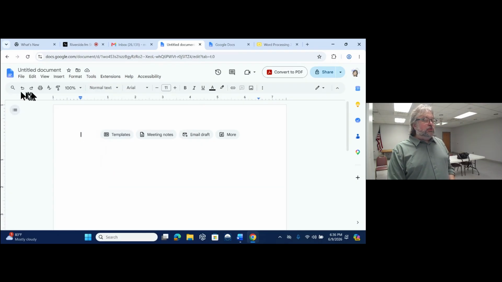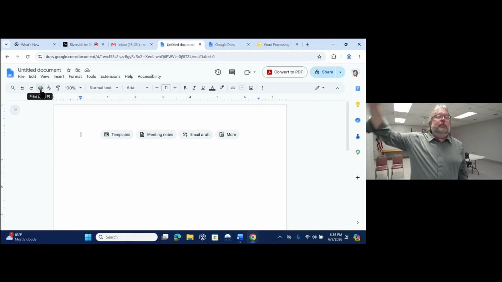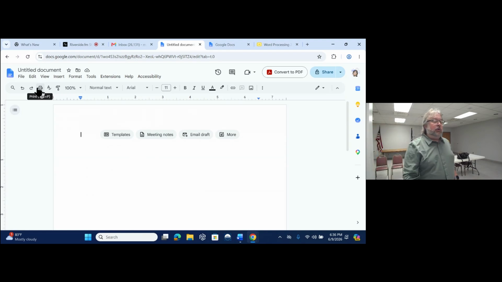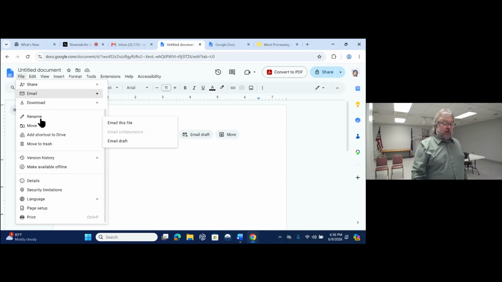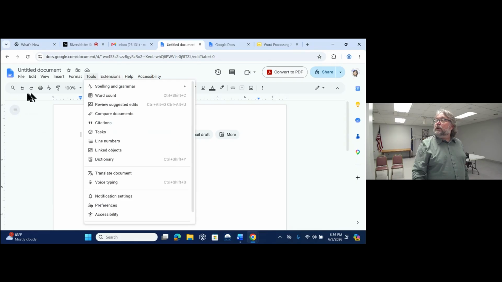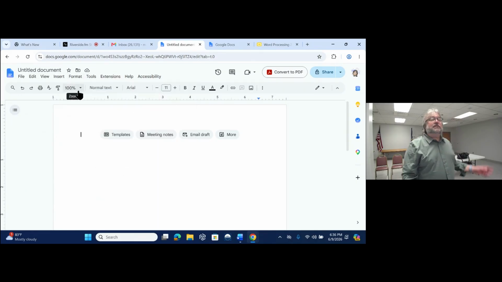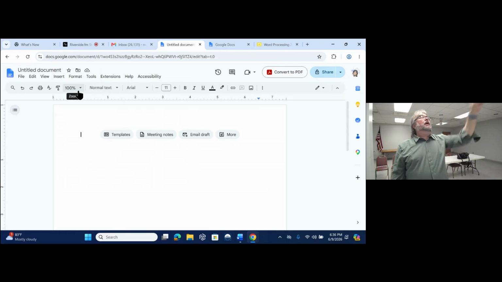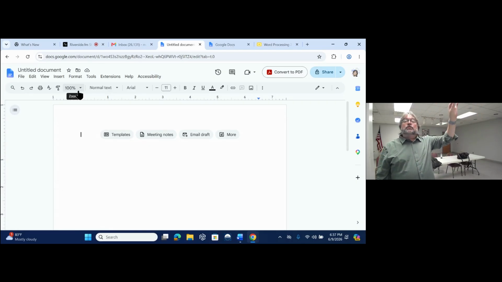We do also have a toolbar, right? Like if you notice, I'm floating my mouse over a little image of what looks like a printer, right? That printer is on my toolbar, but it's duplicated. I can print under the file. If I go to the file menu and go down to the bottom, I have a printer down here at the bottom of my file menu. Okay? So the reason we have these toolbars is because sometimes there are items that we use a lot, and it's quicker and easier to have a button up there for it than to try and find it in a drop-down menu. Okay? So everything that's in that toolbar can also be found in the drop-down menus.